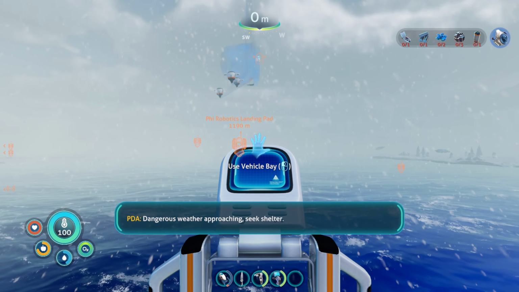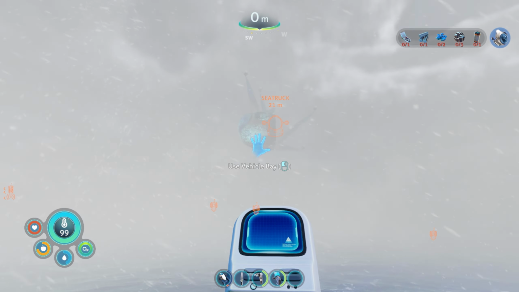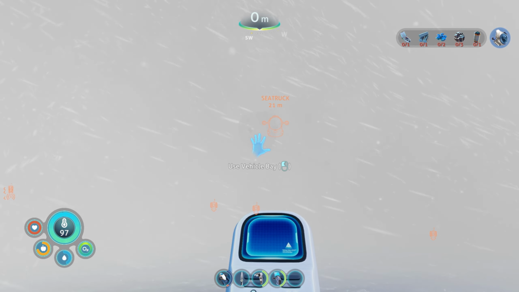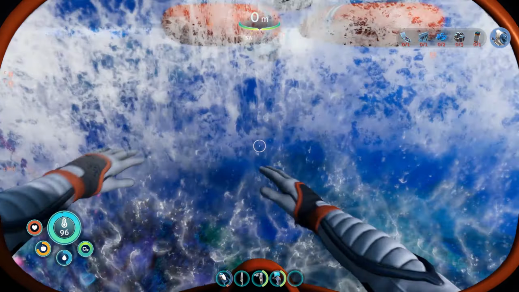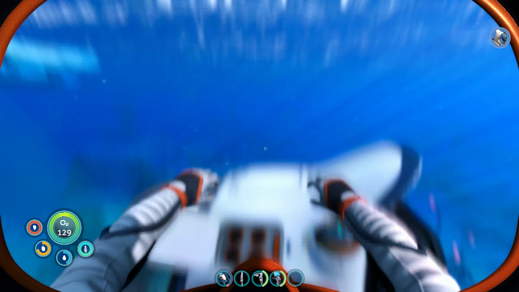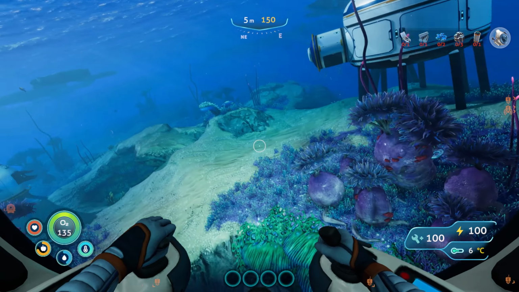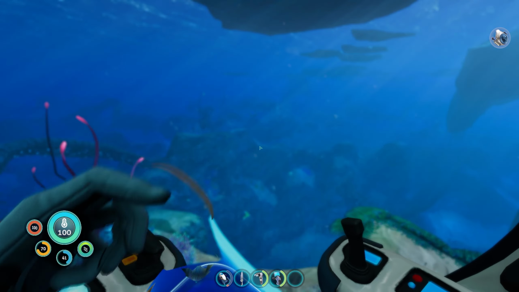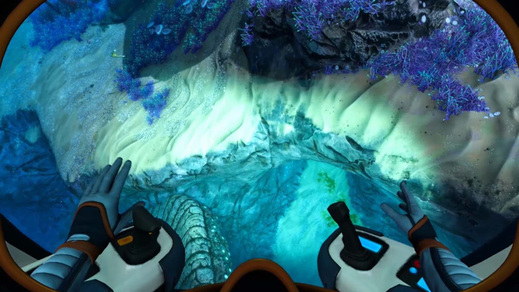Dangerous weather approaching. Seek shelter. Look at it. There's our beautiful boy. He's being built. I wish there wasn't a snowstorm right now, so I could see all of my hard work being built, but it's fine. We'll see it underwater. Look at him. He's got an upgrades panel. He's got an entry. Ooh. He controls kind of weird. Does he have a map? No map. How do I leave?